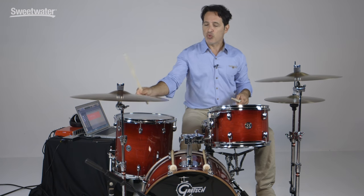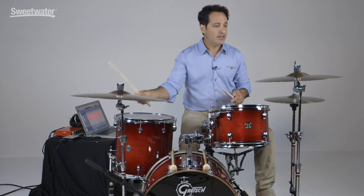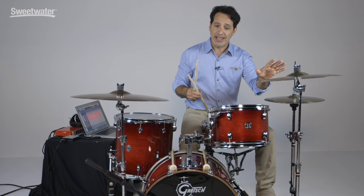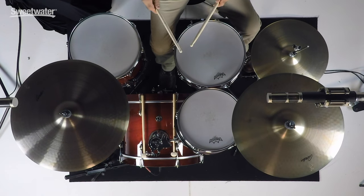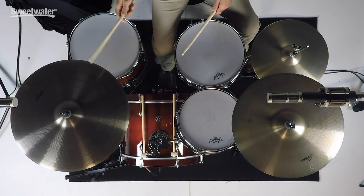So here's the ride cymbal. This is a 21-inch crash ride on my right, and this is an 18-inch crash ride on my left. And the hats are 14-inch, and we'll get into those in just a second. So first, this 21-inch crash ride.